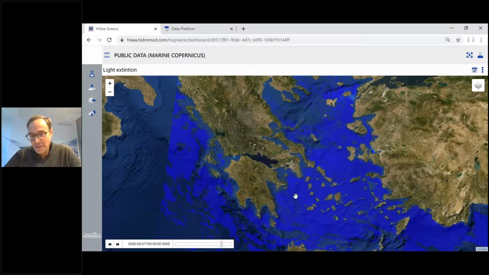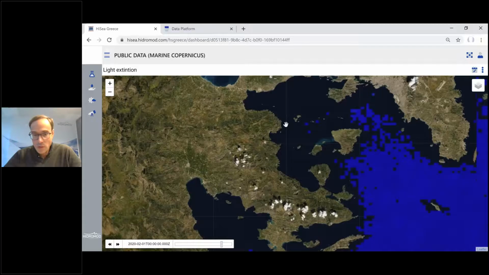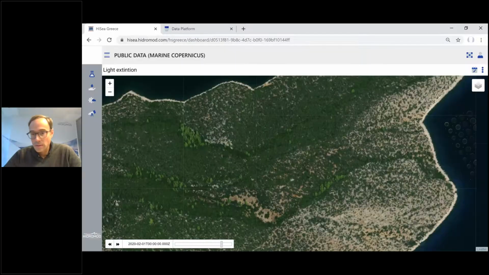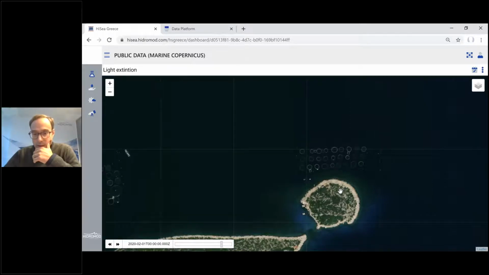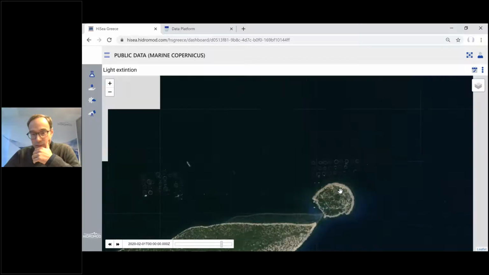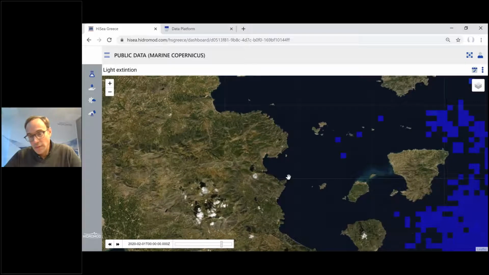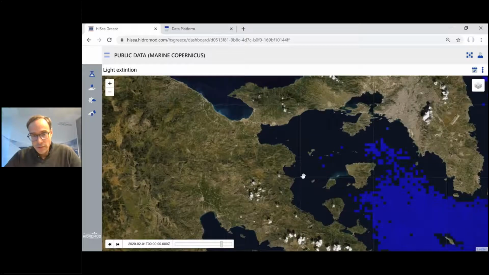So the platform here is simply collecting public data. But of course, when we try to apply this at the scales that we are talking about, if we zoom in here, you can see that the fish farm is located here, and the closest pixel that we get from the satellite imagery is quite far away. This happens because farms are close to land, and when you process the satellite imagery, the signal from water and land is quite different, so you need to apply a mask if you want to do these calculations. And the mask is at least the size of the pixels, so it's quite large, and then you end up taking out large portions of data.